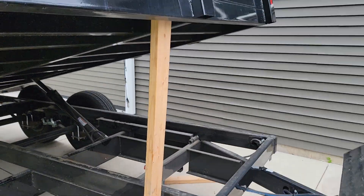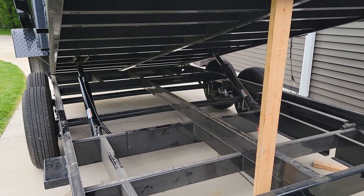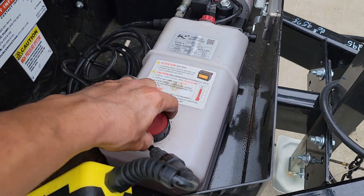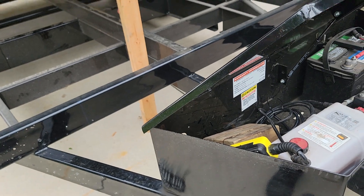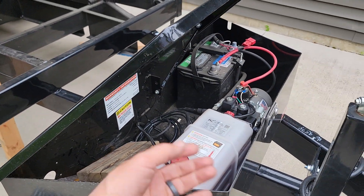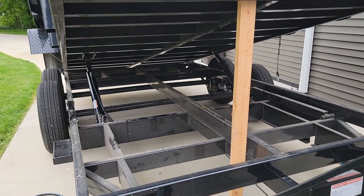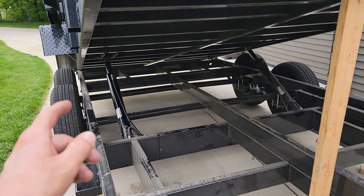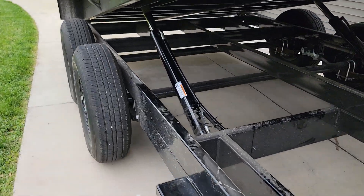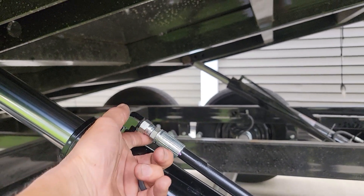Once that's done, remove your safety stands and jacks, raise it up, and bring it down. In my case, the down-stroke had no fluid in the new line, so coming down it was pushing air into the system. Before you do that, loosen your cap a little bit so it can burp the air out. It was bubbling and splattering in there. We raised and lowered two or three times to work all that air through the system — after the first cycle the air was done, but I cycled a couple more times to be sure.